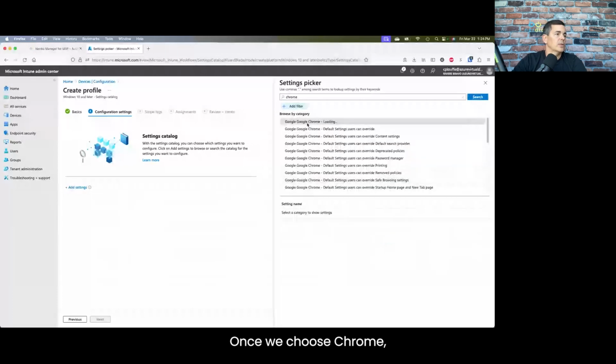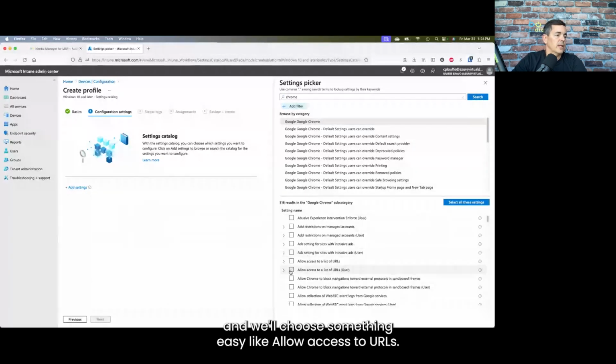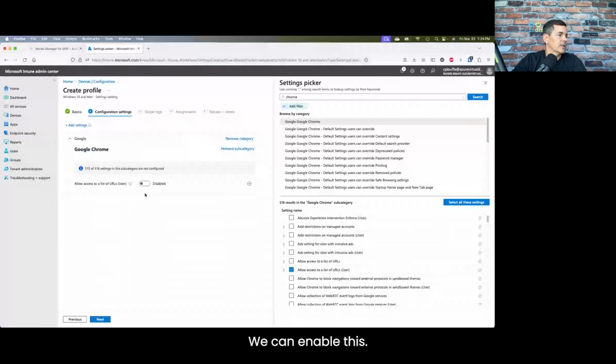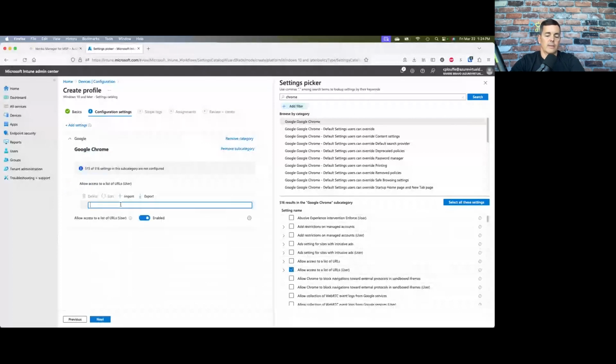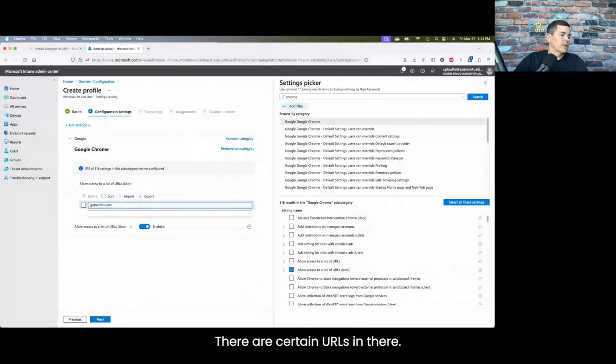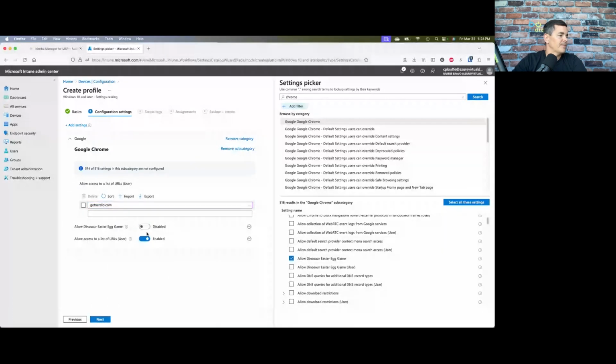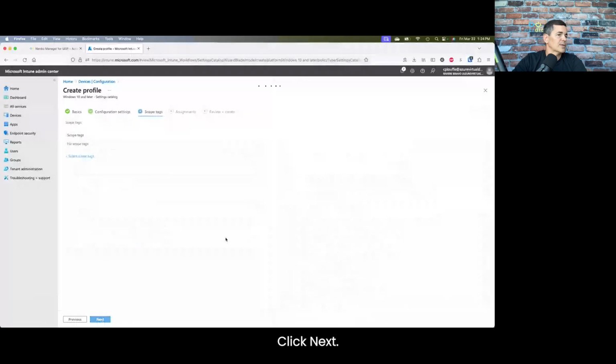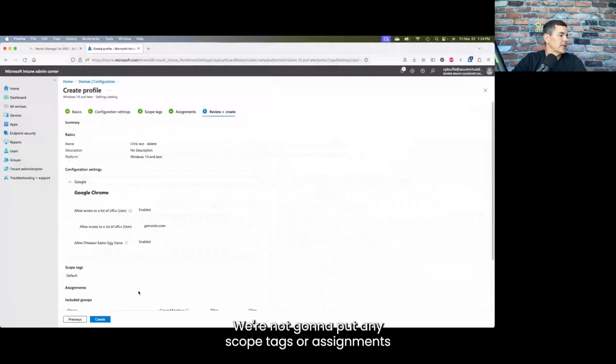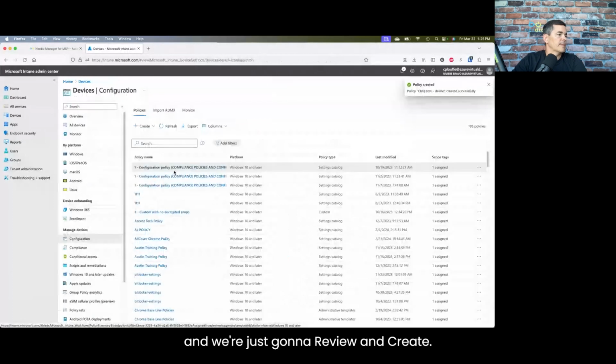All right, once we choose Chrome, it's going to load up the settings underneath here. And we'll choose something easy like allow access to URLs. We can enable this. There are certain URLs in there. We can even enable the dinosaur egg game. Click Next. We're not going to put any scope tags or assignments, and we're just going to review and create.